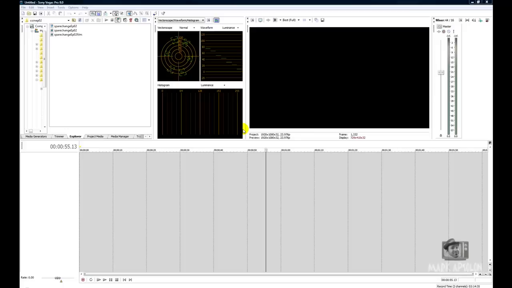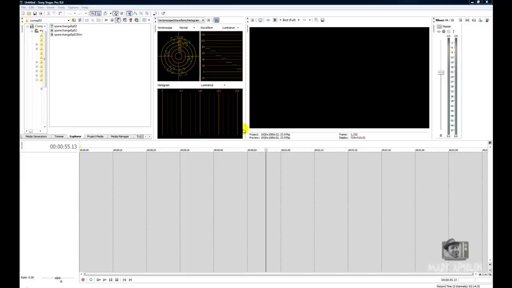What we're going to do is I'm going to show you how to take a standard definition widescreen clip or an HD clip that you actually shot in HD and make that play in the HD setting within YouTube. Now go ahead and totally edit your video. Get it all ready, and if you're using a standard definition widescreen format, go ahead and render that out as an AVI in widescreen. If you're using an HD video, go ahead and render that out as an intermediate HD file in 720p.